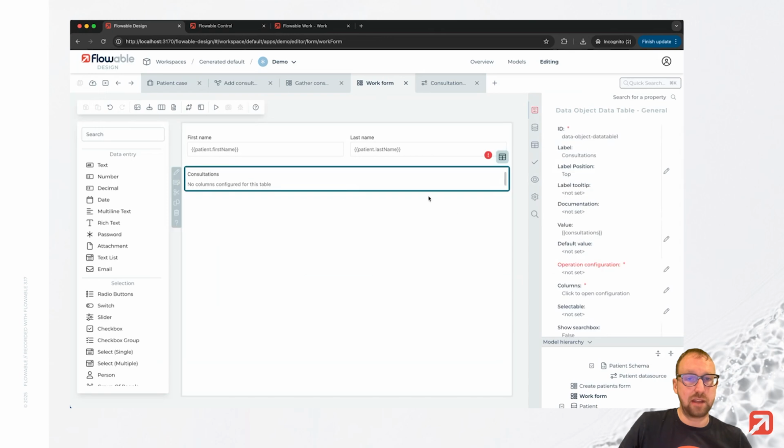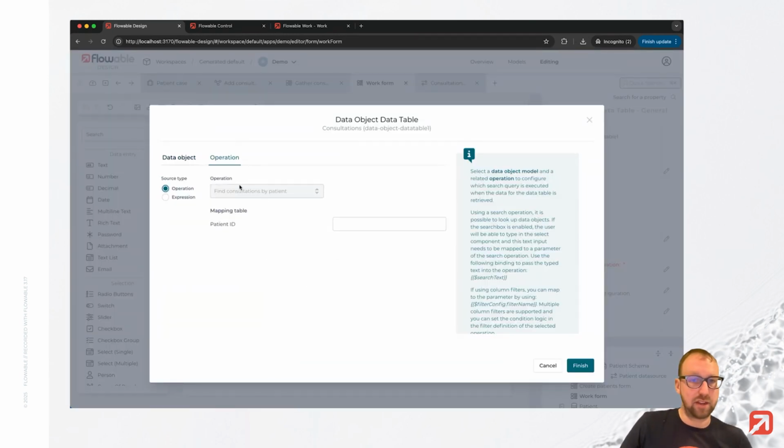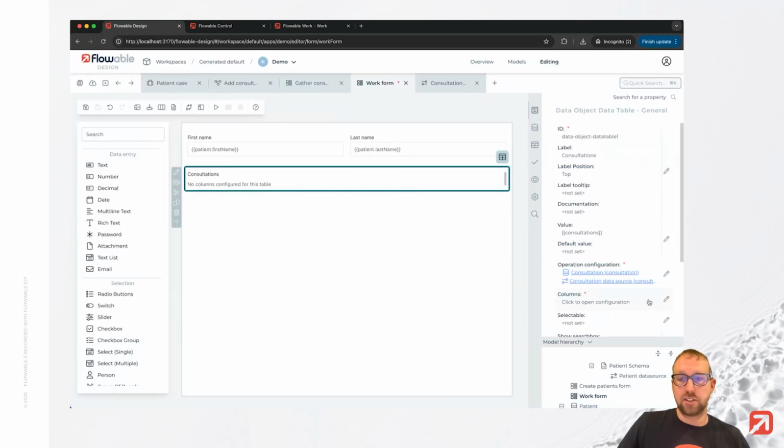If I now go to my work form, I can link it to my consultation. You know how this goes, right? We've done it now a few times. Special occasion here. In all the situations before, we were doing a process or a case in the backend, right? We were doing backend work. We were gathering form data, passing it into a create or an update task, delete task. But here we're in the front end. We're having a table, and we want to do a query to a Flowable Work endpoint. But we're in the front-end world. We don't have back-end expressions. So what we need to do is use a front-end expression to say patient.id and bind these things together. All right. Last thing we need to do is the columns.